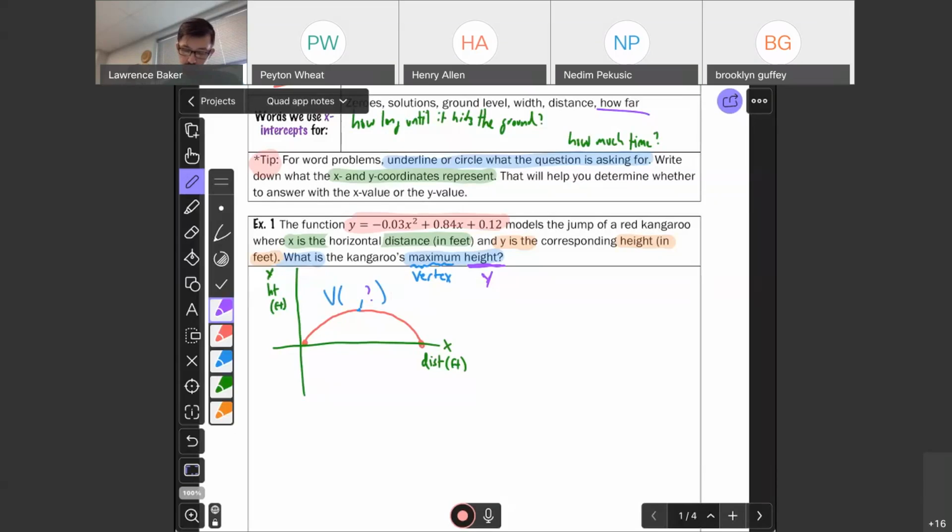So in math terms, this is the question. This is our task. Right? So we take the information they're asking for, which is in English, and they say, well, what's the question in math? Find the y value of the vertex. So now our job is to say, well, how do I do that? Okay.